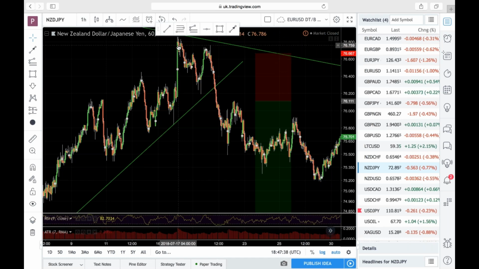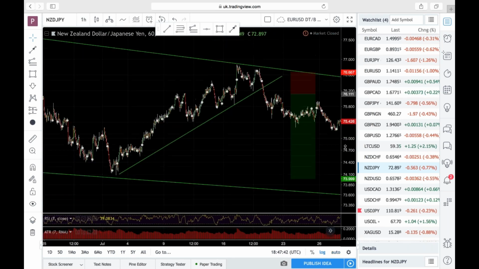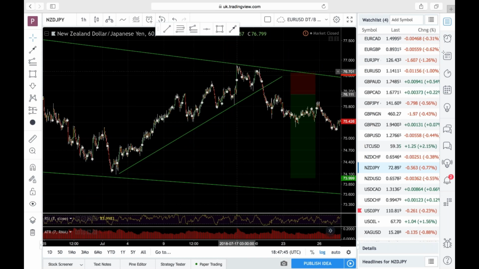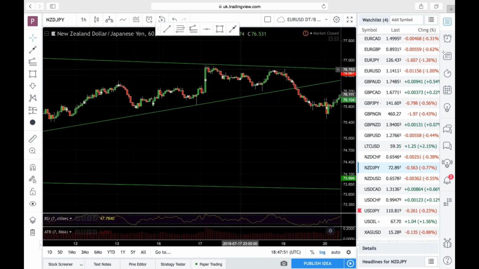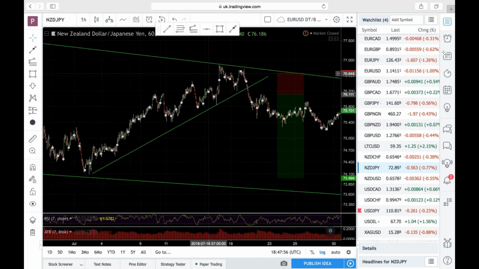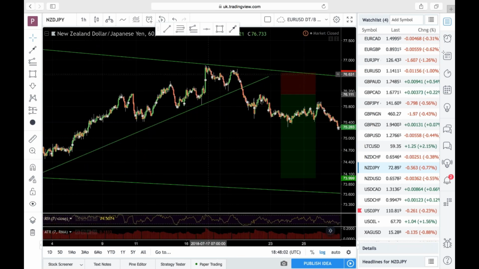Normally I would take a trade here, but again, if you have a look, we have a retest here, and the RSI is overbought, and we also have a lower close candle here. But again, I missed this trade. I didn't enter when I got the signal because I don't know, I was sleeping or I don't know what I was doing, but I'm not stuck on my charts all the time, guys.